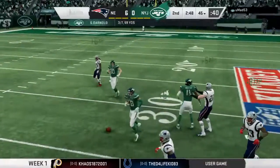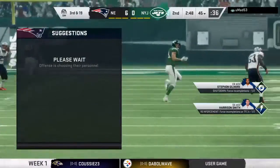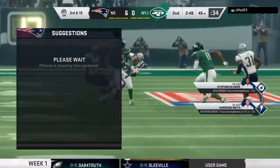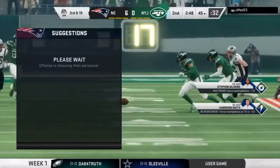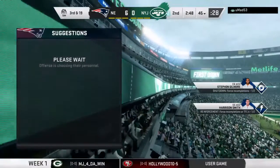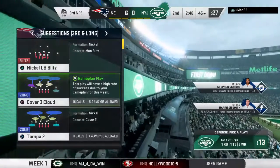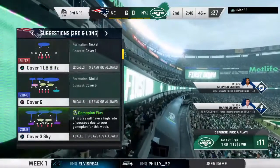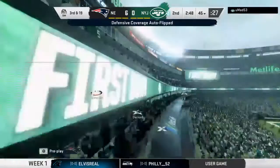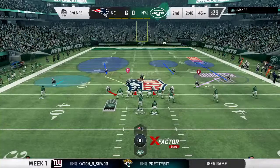A second down pass play there, but it's incomplete. Even without a ton of pressure in his face, it just shows how difficult it is to pick apart his own defense. Those guys are sitting back, and they're not playing receivers as much as they're playing the eyes of the quarterback and when he delivers the ball. An incomplete pass on that last play, and that means they'll need to come up with something here on third down.